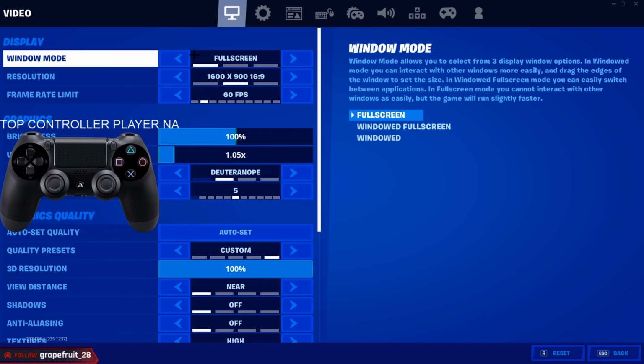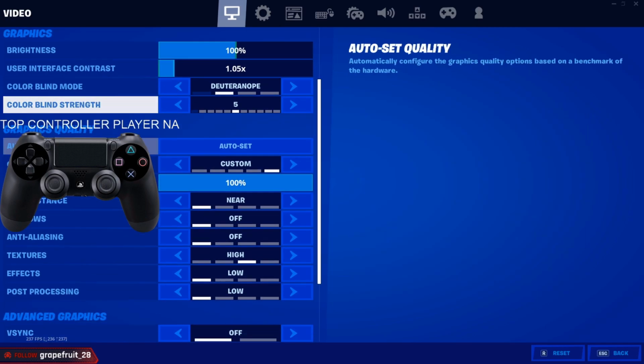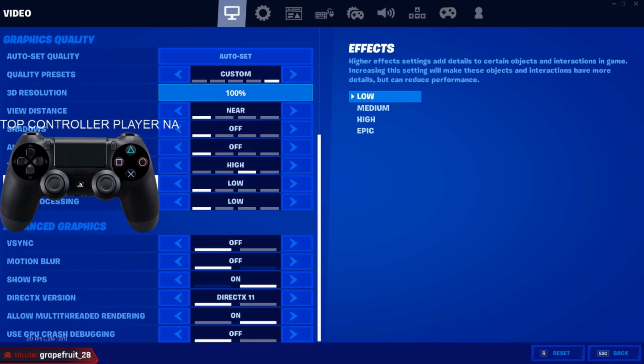And we're going to want the windowed mode to be set to full screen. So I'm just showing you guys my settings in here real quick. Don't copy any of them right now, because I'm going to show you guys how to change them without actually being in the game.